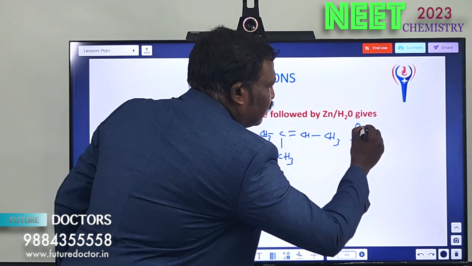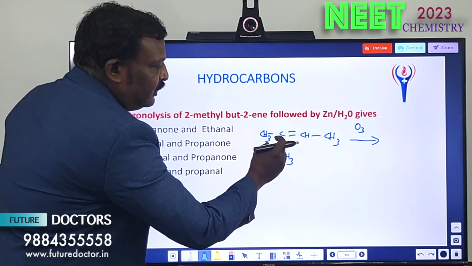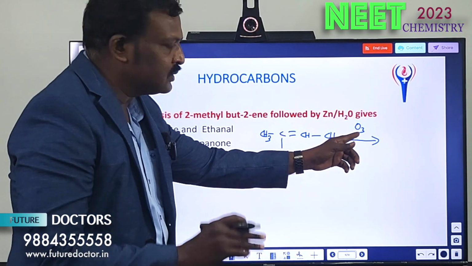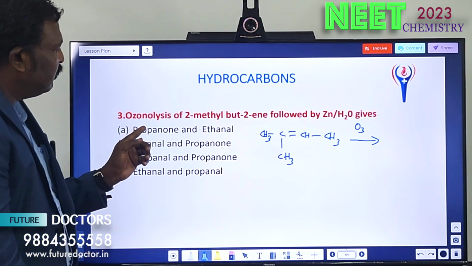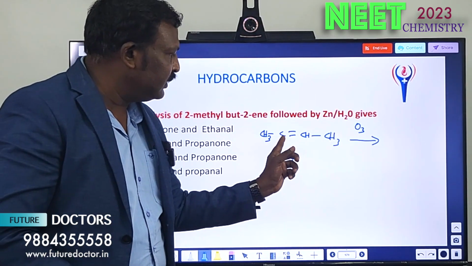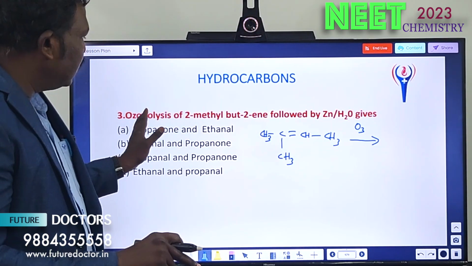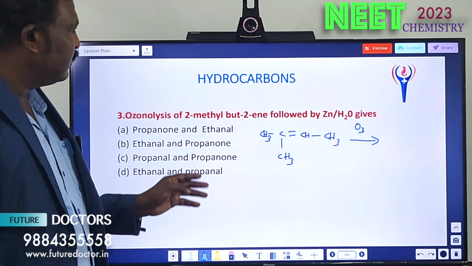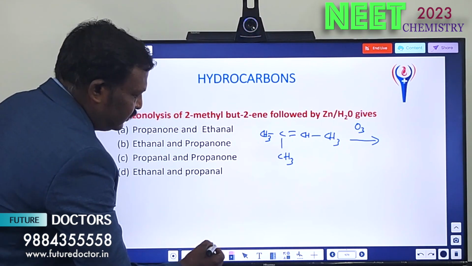Then ozone means what? Addition of ozone. If you add ozone to this compound, the ozone is going to add in between wherever the double bond is present. So double bond is present in between these 2 carbon, no? The 3 oxygen atoms are going to add in between the 2 carbon. Then only this process is useful to find out the position of double bond in organic compounds. Wherever double bond is present, this ozone molecule is going to add in between. So ozonolysis processes are useful to find out the location of double bond in organic compounds. Sometimes they'll ask which process is useful to locate the presence of double bond in organic compound, that means the ozonolysis process. Understood?